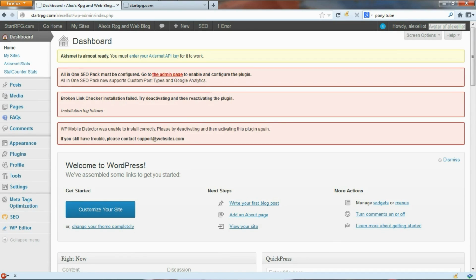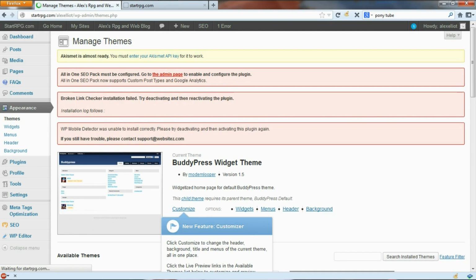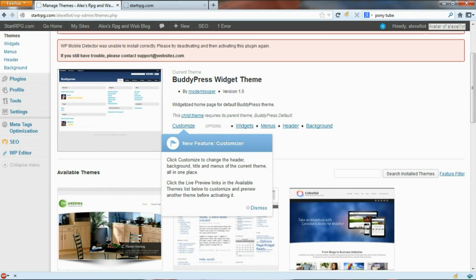So after you enter here, the very first thing you're probably going to want to check out is Appearance and Themes. And what a theme is, it's the look of your blog. It is a really quick and easy way to go ahead and change the aesthetics of your website. And I'm just going to have to wait for themes to load. One thing you're going to notice when working in the back end of your website is that the back end is going to load slower than the front end. There's just more stuff to load.